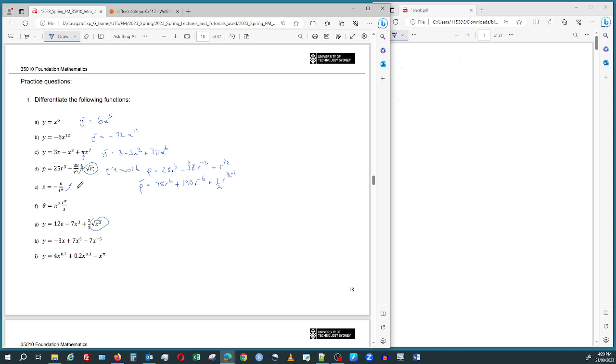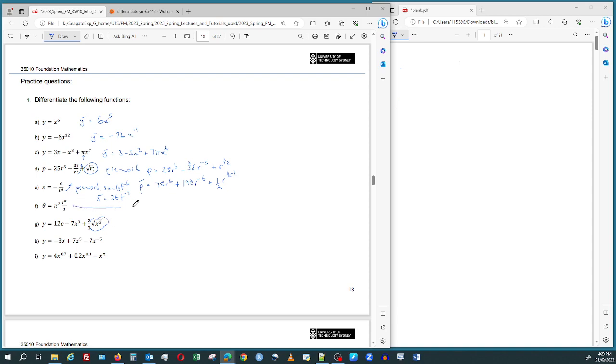So a bit of pre-work here for this one, and of course we'll have s is a function of t minus 6t to the minus 6. So s dash will be minus times a minus, which is a plus 36t, minus 6 minus 1 is minus 7. So really you've got to go through and do all of these. Okay.